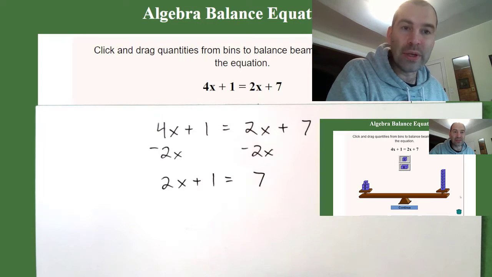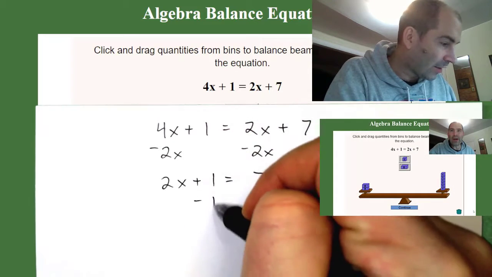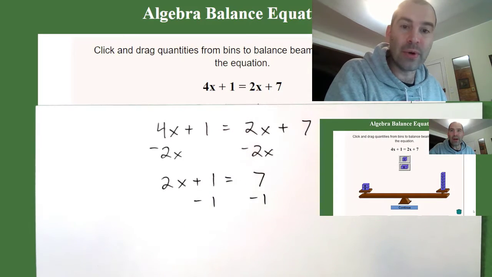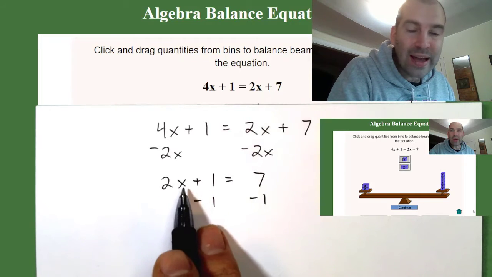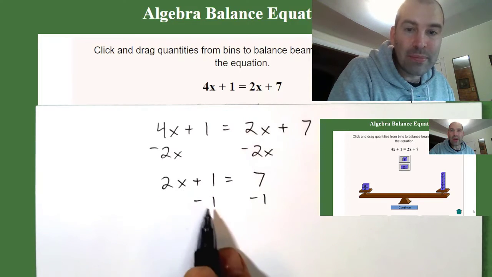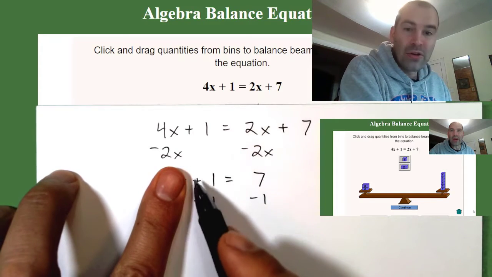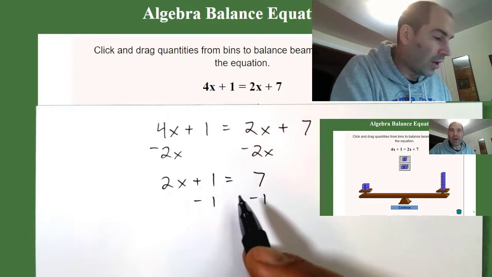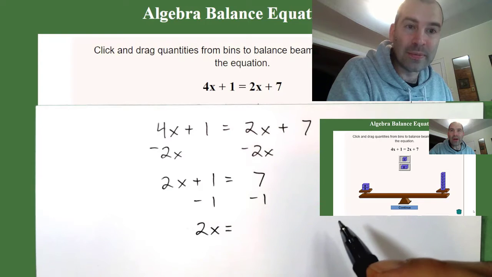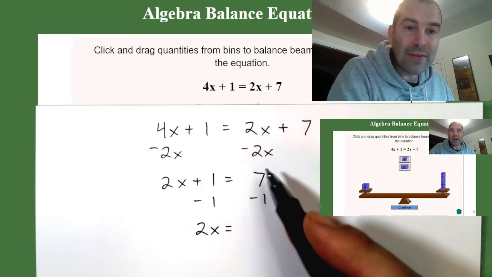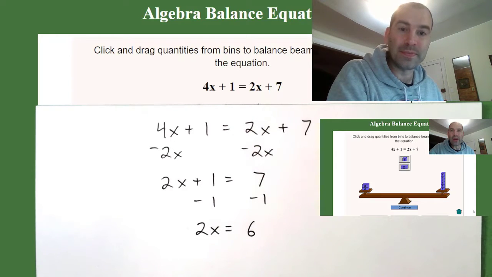Then what was the next thing we did? We removed 1 from each side. That means we subtract 1 from both sides of this equation. Now notice the 1's and the x's are distinct quantities. These cannot be combined or merged in any way. I have to keep them separate. But if I do have 1 here, I can subtract that 1, and that leaves me with no 1's. So on the left-hand side, I only have 2x. On the right-hand side, I have 7 1's minus 1 1, which leaves me with 6 1's.